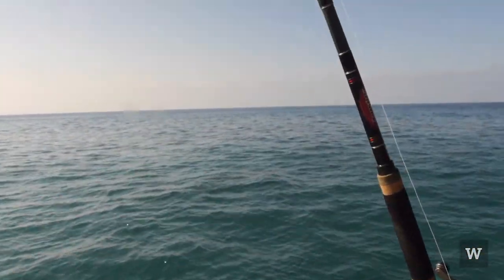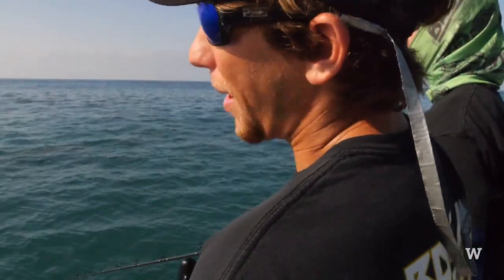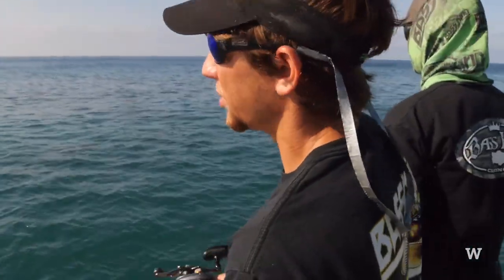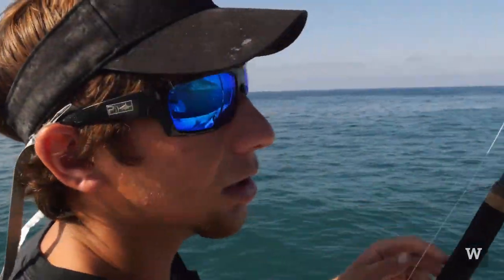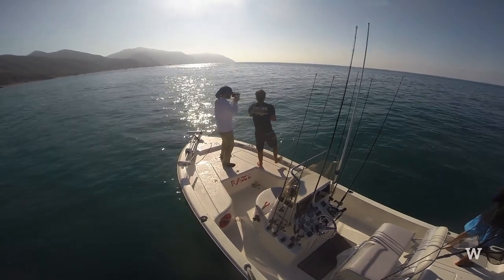And the best part about it is the blank and everything on it is made here in America. We wrap the rod in our facility in Huntington Beach, the blank is spun in our facility in Huntington Beach. The rod's tested here in Southern California water, so when we want to make a tweak to the rod or change the action a little bit, it's basically, okay, here's the prototype, we go catch fish and we say, yeah, it works, or hey, change it a little bit and make it better this way, make it a little lighter, make it a little heavier.